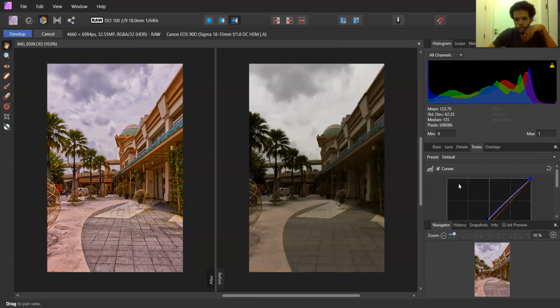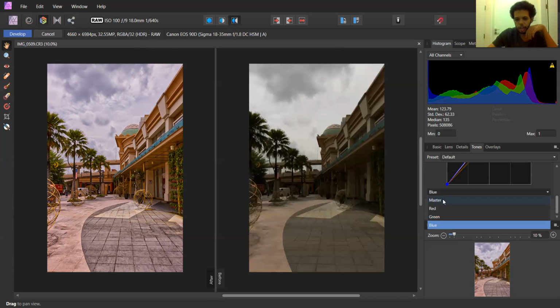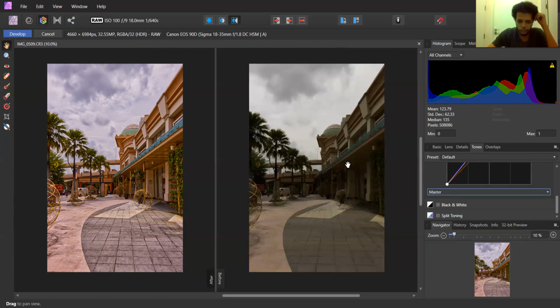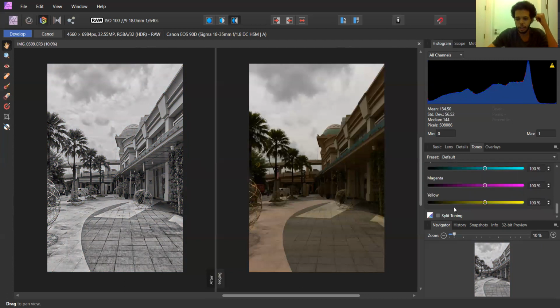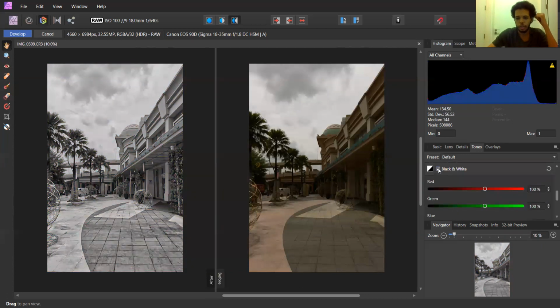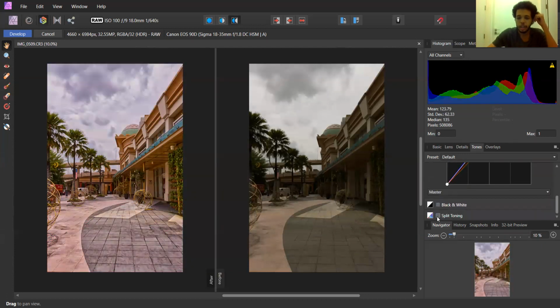And okay, now that we're done with all of these, for me personally, this is exactly how I would want it. Compared to what it used to look like, this is a whole lot better. And then comes black and white. Basically, if you want your image to be black and white, you turn this on and start playing with all of the settings they have: red, green, blue, cyan, magenta, and yellow. These are all the colors, but again, I'm not interested in black and white.